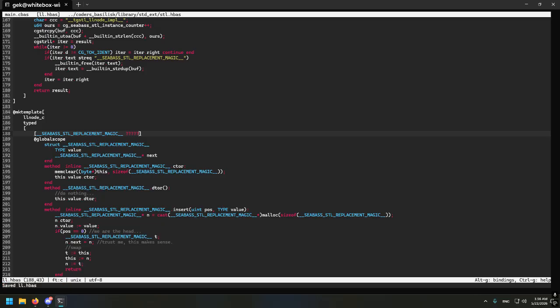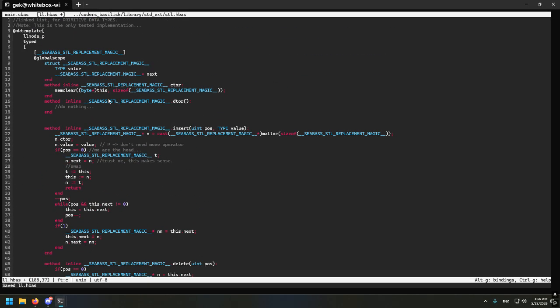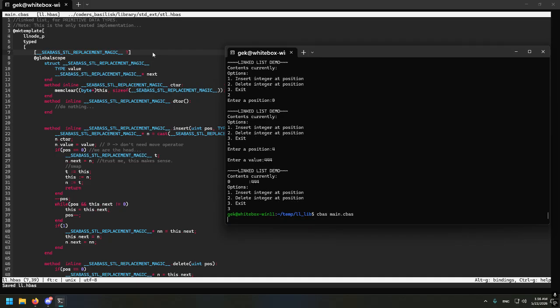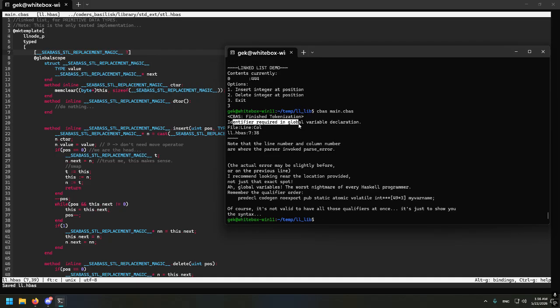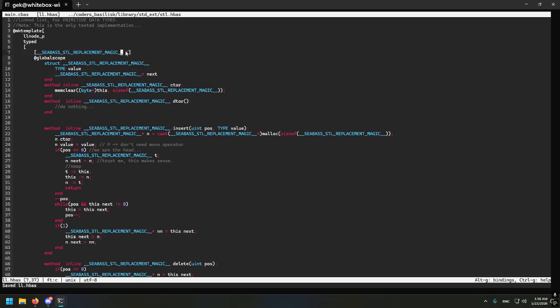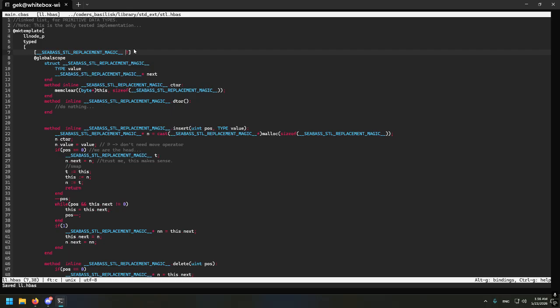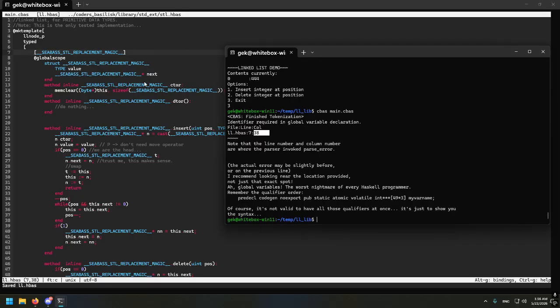So let's actually type a bunch of question marks. Not in the C one, let's do it in the P one, just to show you that that's what's happening. This is going to not work. Identifier required in global variable declaration, LLD. So it's trying to declare a global variable, because it's trying to do it right here, but we have a question mark right there on column 38. That's this question mark. So anything inside these brackets is going to be pasted in here. So that's how that works.